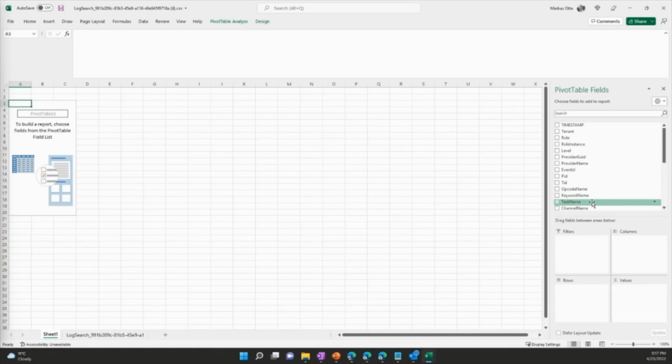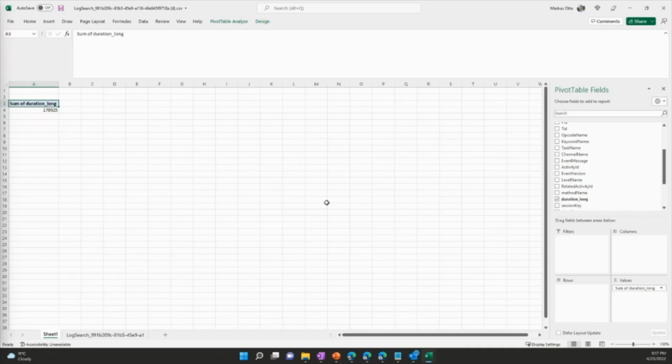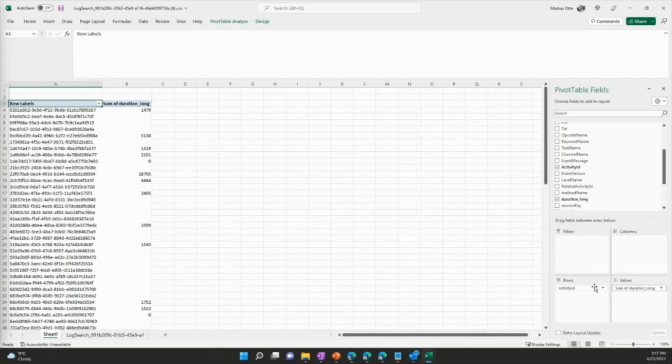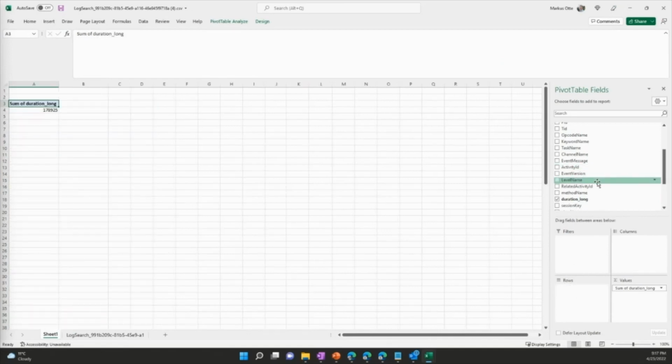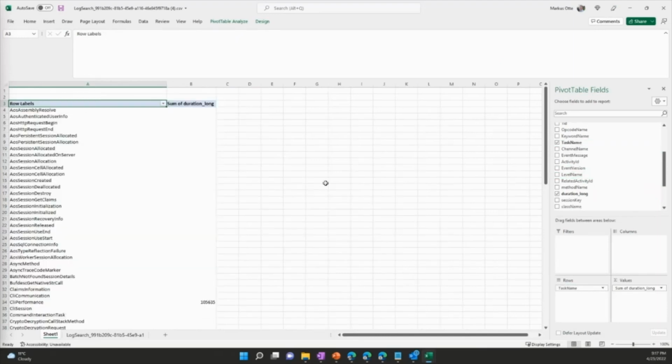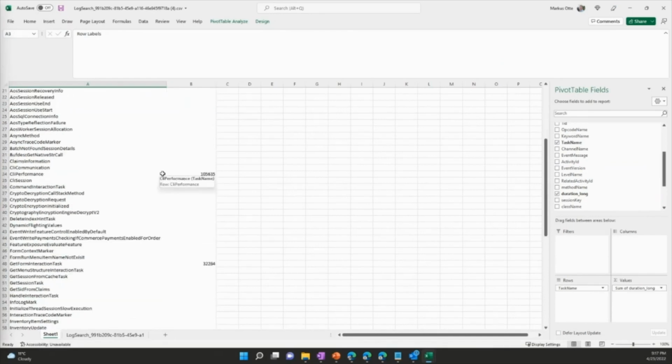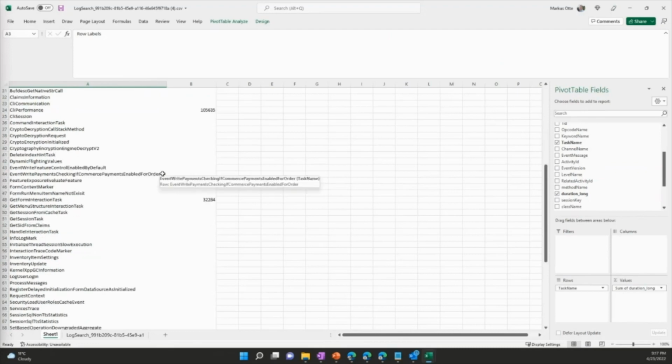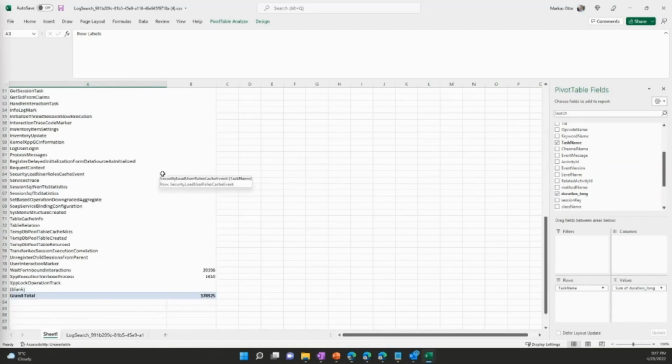Use the long duration values to summarize the overall duration, and then use either the activity ID or the task name to see on which activities the most time is spent, or on which task name the most time is spent here.